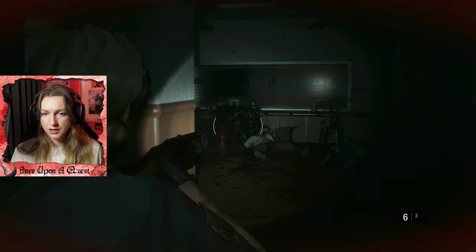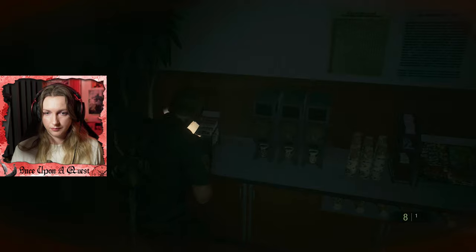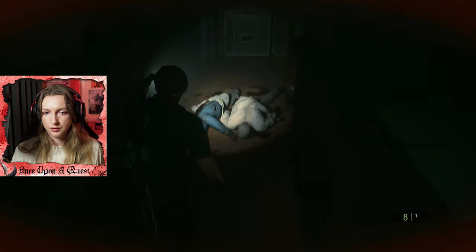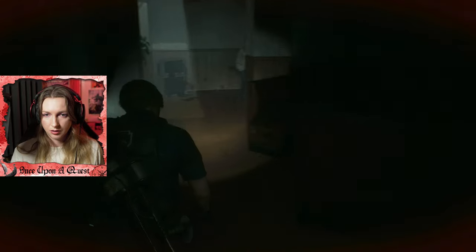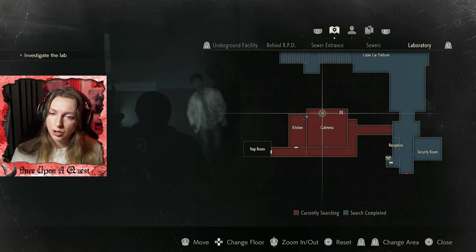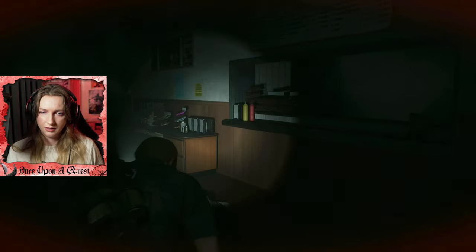Yeah, the flamethrower didn't really do much on those guys. Maybe I should save it for another boss or something. Okay, any other loot? Any other loot in here? Gunpowder. That's not in this room though, is it? That's in the kitchen, I think.